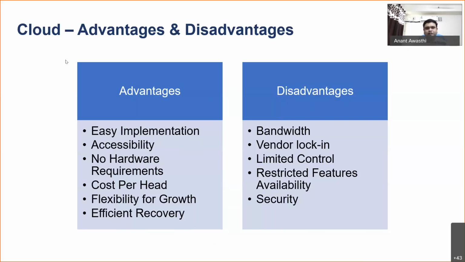The fourth one is cost per head. Suppose you have 100 analysts in your team analyzing data from the cloud, and the data is continuously coming from a community setting, an office information system, or hospital records. Instead of buying hardware from the market, you can rent it. So it will decrease the cost of the project.